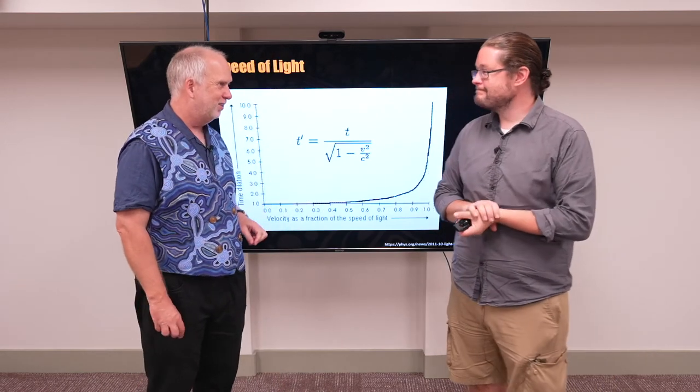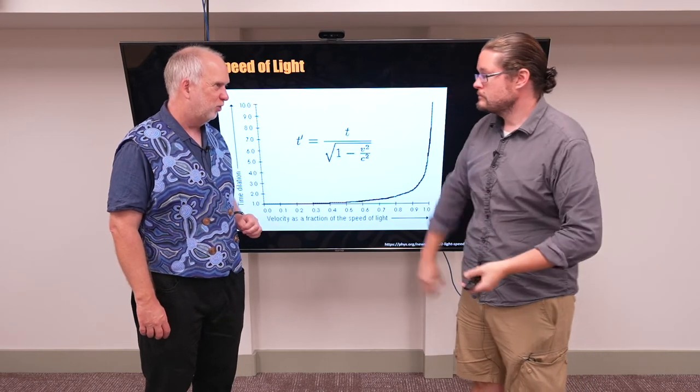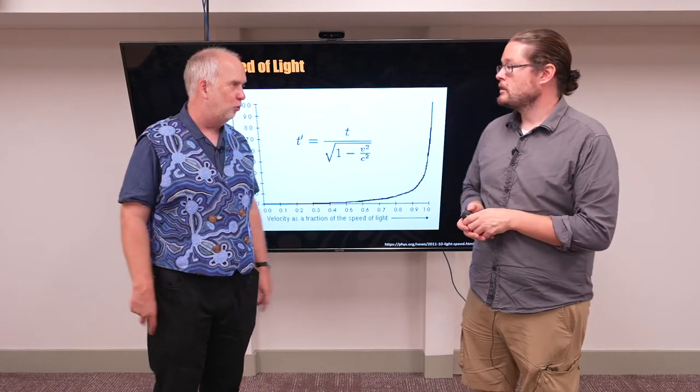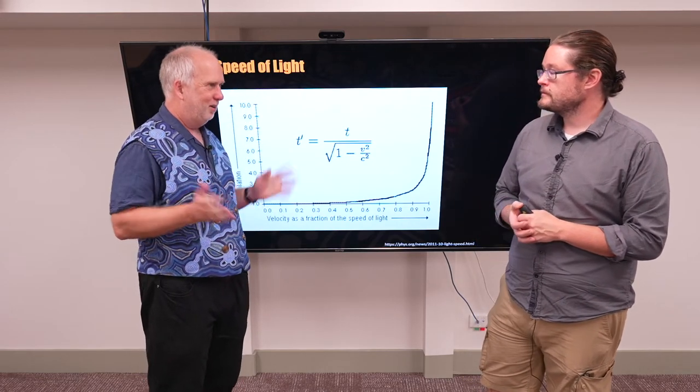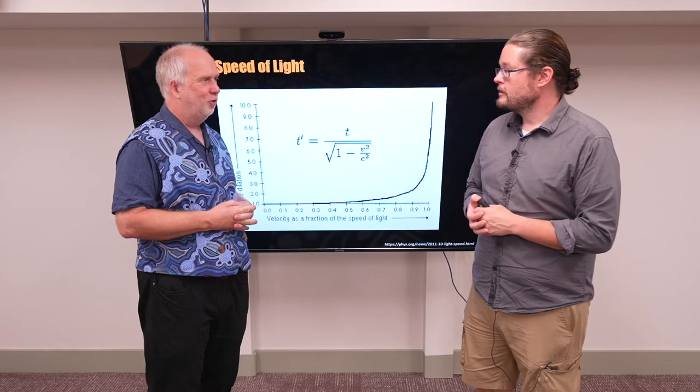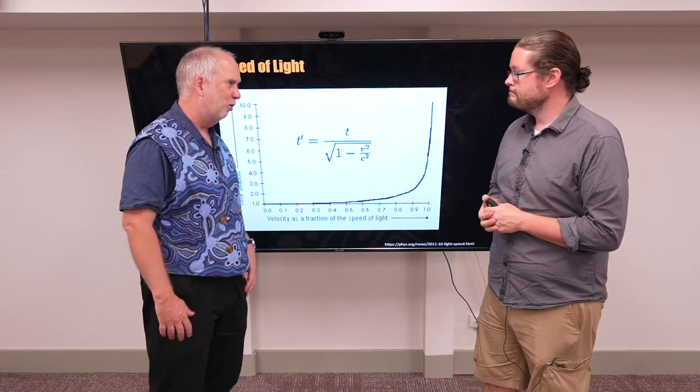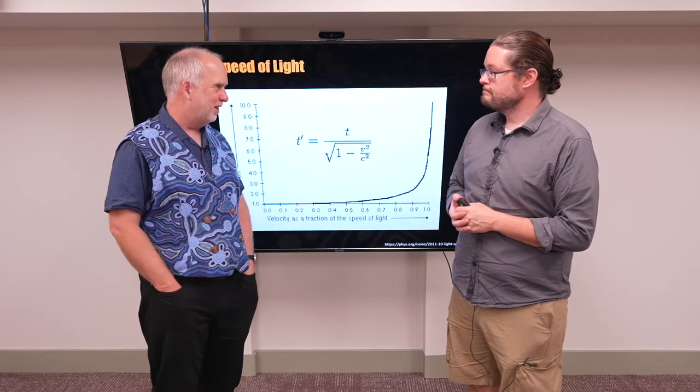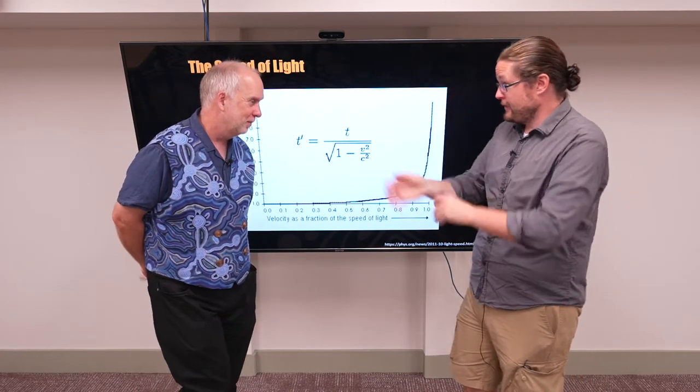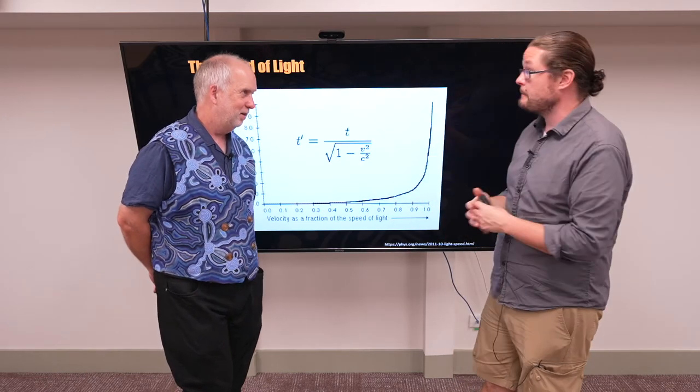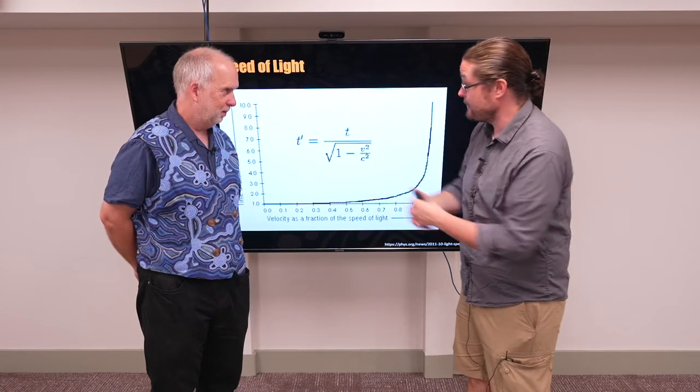An advantage of getting very close to the speed of light is not only does your mass increase, but time slows down for you. So if you're at 99, quite lots of nines, it might still take four and a bit years to get to Proxima Centauri, but it might only feel like a few hours to you. However, it still seems like four years to everybody else. So this is the famous twins paradox. You get to Alpha Centauri and back, and as far as you're concerned, you've only been gone for a month, but your identical twin brother is now 10 years older than you. Now, and this is a real effect. This isn't made up.